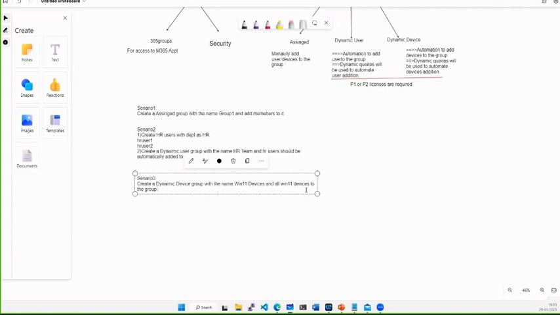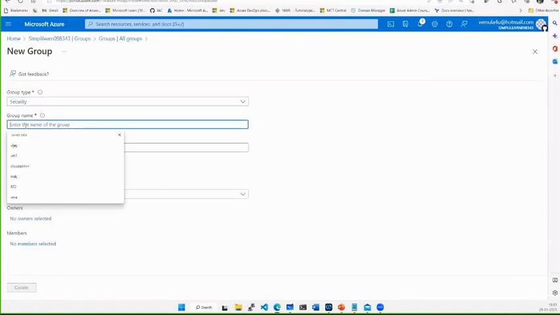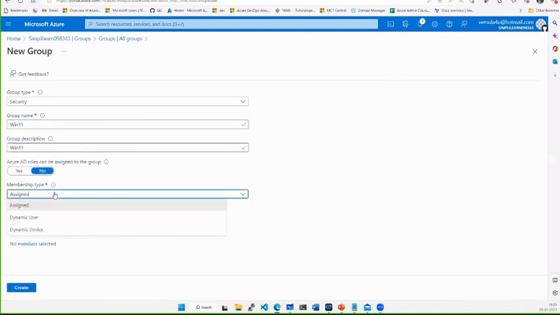Now let us look at the dynamic device group properties. Same as a security group, let us name this Windows 11, and add a description. The membership type is now Dynamic device.